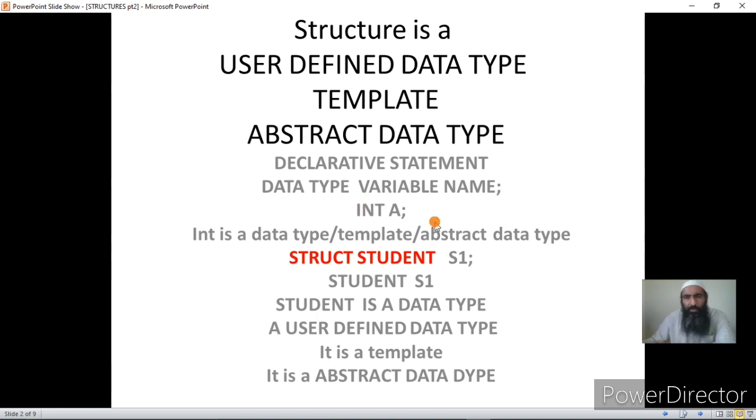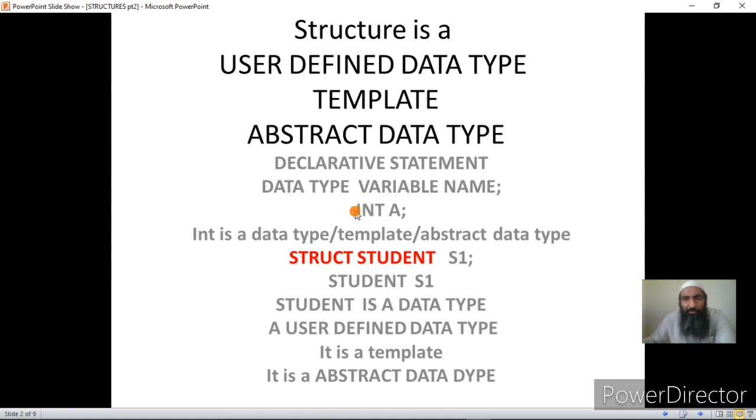Okay. Same is the case with what we call an abstract data type. Abstract data type means it is a mathematical model. Now, what is a mathematical model? Suppose we have got integers. There are operations like addition, multiplication, division, and subtraction. They are defined on the integers. Once that model is created, so if we have the concept of integer data type, and that integer data type has been defined in mathematics, and the operations have been defined in mathematics, and now if I say a is of type integer, so a has got the properties of that model. So this data type serves as an abstract data type. By abstract data type we mean it is a mathematical model.